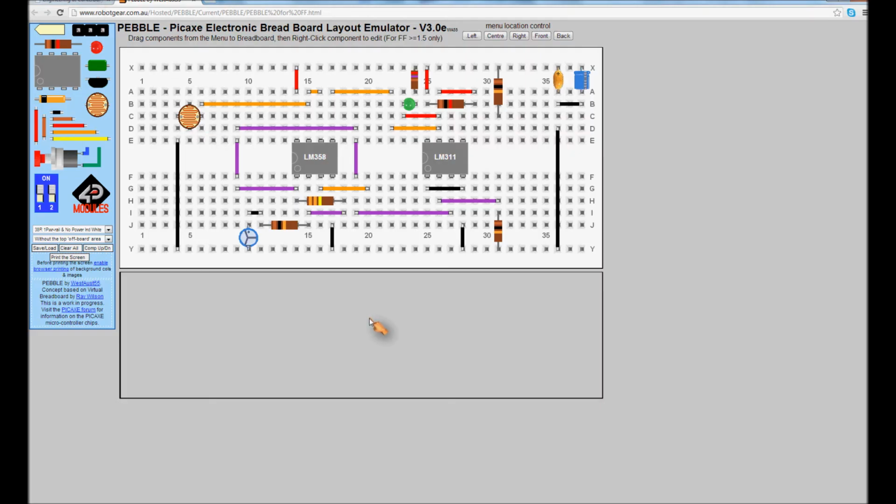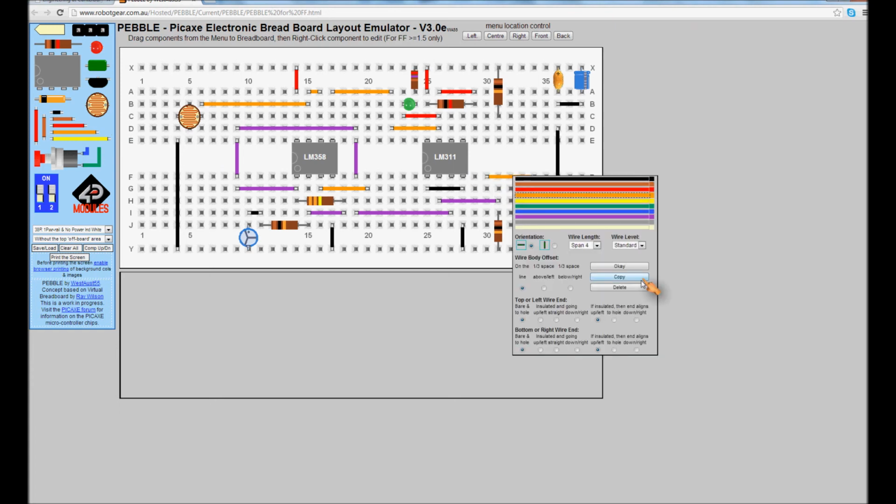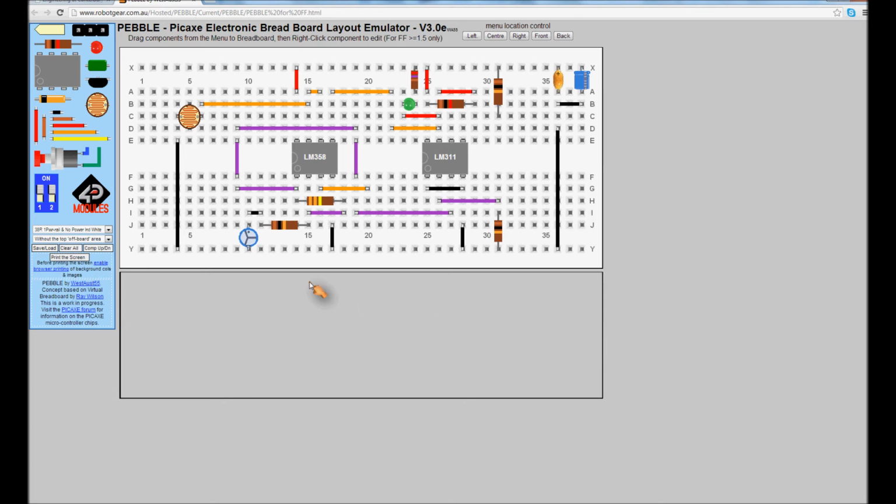This is a breadboard build, which I've just done. I'm not going to go through how to use the software. It is extremely easy. You just click it. For example, here's an 8-pin chip, and you can change various things that you want to do in that. Same for the wires. It's just something to fiddle around with. It won't take you very long to get the hang of it. Change all the spans, and so on and so forth.